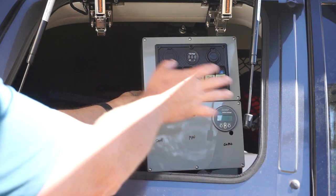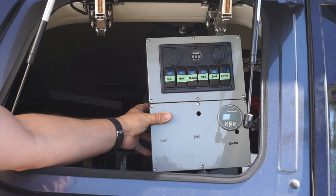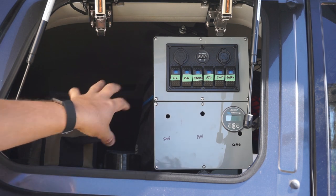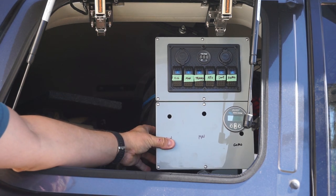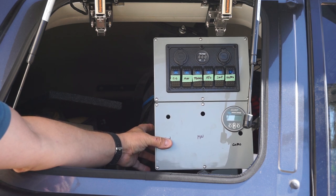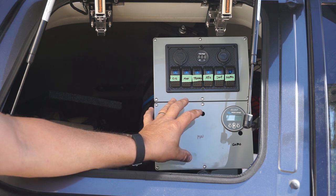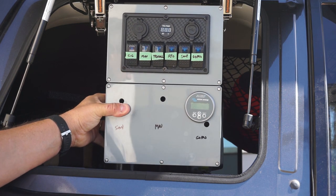I've seen lots of guys actually build these out completely and put a switch panel across the entire window. I don't want to do that because I still want to have access to everything through this emu wing. So my intention is to have a smaller unit sitting about here, still allow me access, but also have all of my electrical controls here. So she's looking good. Let's finish this off.